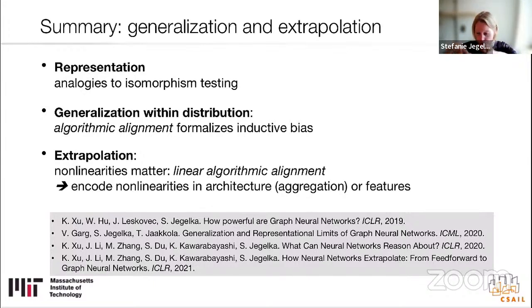Say, if the computation trees always look the same in your big graphs and small graphs, it'll work. In the other case, you can talk about extrapolation if any of the following occurs: your node attributes are in a different range, or your edge attributes, if you have them, are in a different range, or your degree distribution is different, or your graph is larger and hence your degrees are different. Any one of these can already take the aggregation functions in your graph out of distribution.